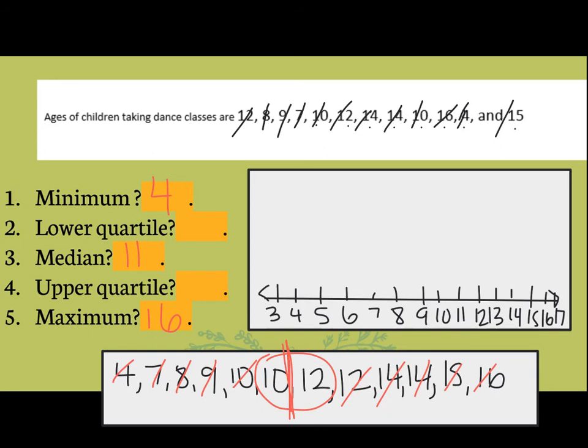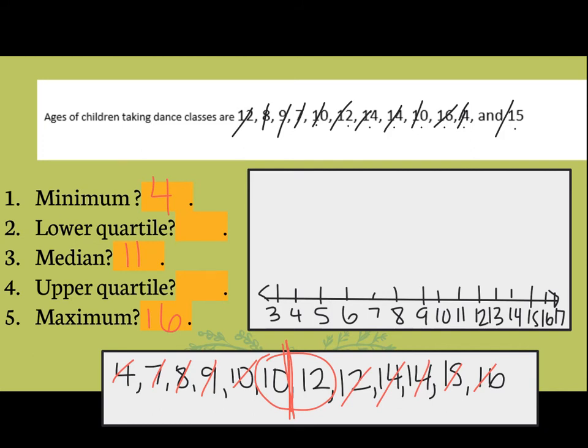Okay, so here's the next part. We have to find our quartiles. So remember, think about our quartiles. Our median was 50% of our data. We need to now find 25% or halfway on either side. So I always do my X's now, my lines the other direction to make it an X, and then you find the median on the other side. Because there were 2 numbers in the middle, you have to include both numbers.